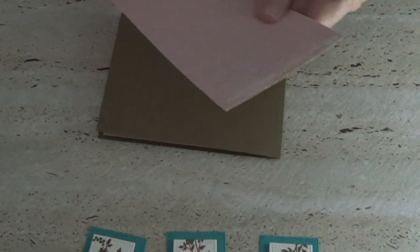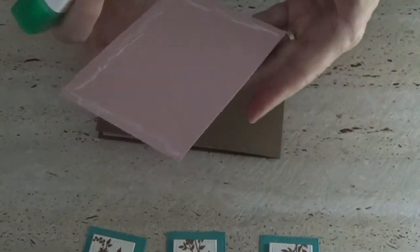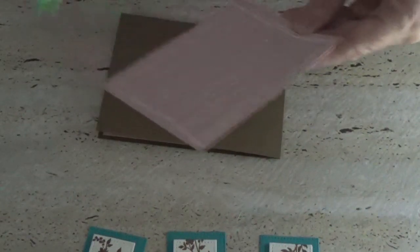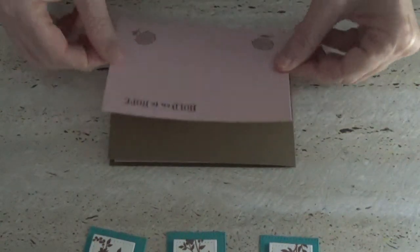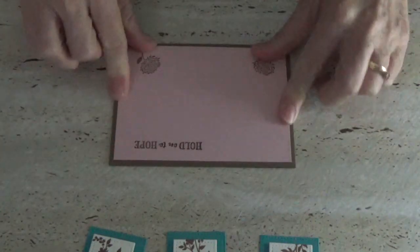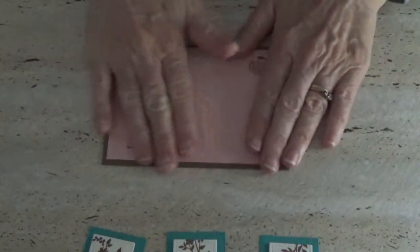So you can see it's a very easy card to make, and it's just something different. And you can use any image. I'm calling it the split image technique. I don't know if it even has a name, but I just thought it would be a fun way to display your images rather than just stamping the whole image onto your card.